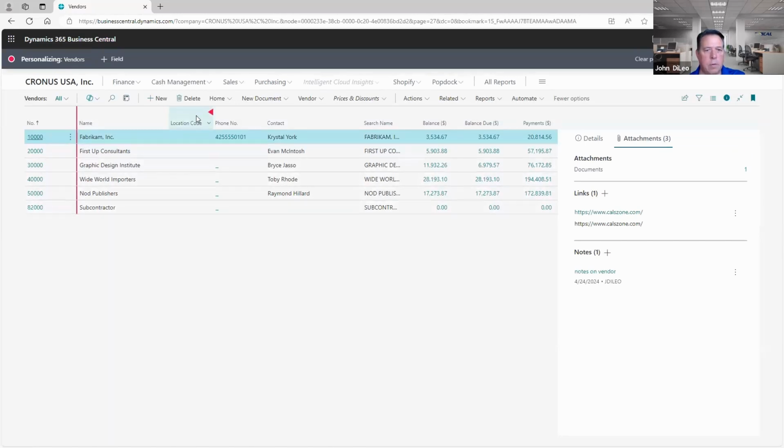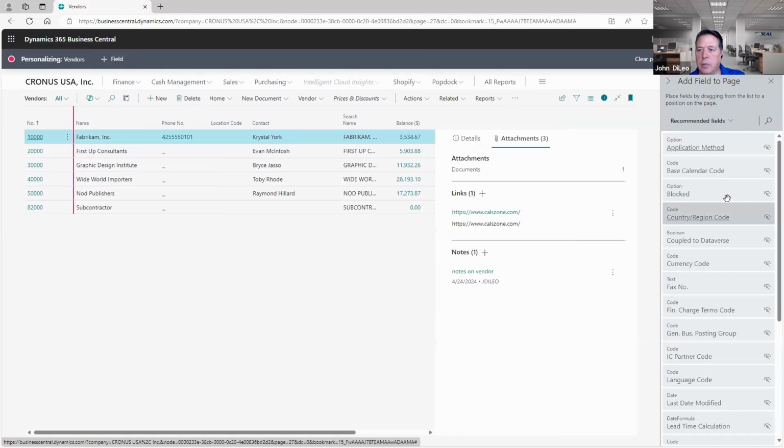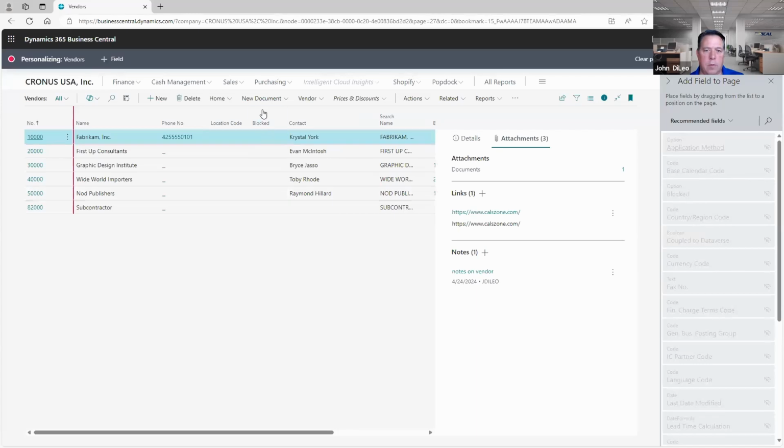I can now move fields around. I can add fields. So if I click plus field up here, and the field exists and it's not on this main list for my vendors, I can go ahead and add that. So, blocked is now a column, right?